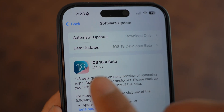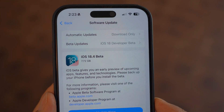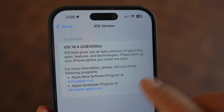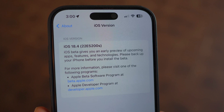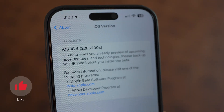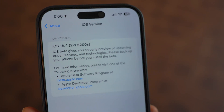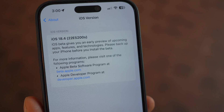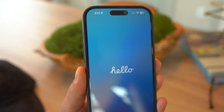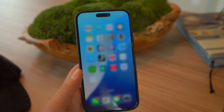Let's check out the size and the build number of this update on my iPhone 16 Pro Max. iOS 18.4 Beta 1 comes at 7.72 gigs, which is massive. That's because this update includes core system changes and improvements across Apple's ecosystem. The new build number is 22E5200S, and the S at the end tells that Apple has several more betas planned before the final public release. We also got an update for iPadOS, macOS, watchOS, and even visionOS, making this a pretty big rollout.